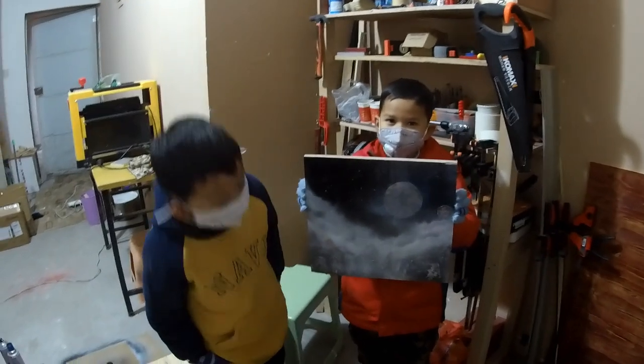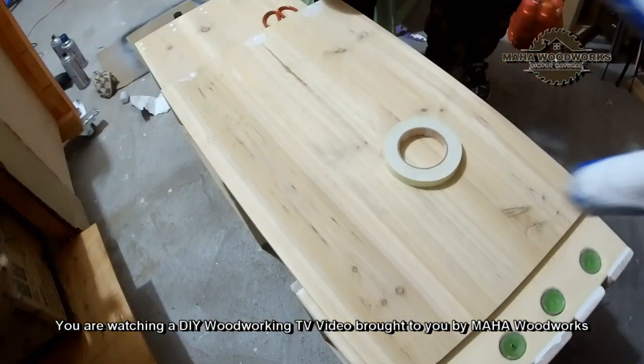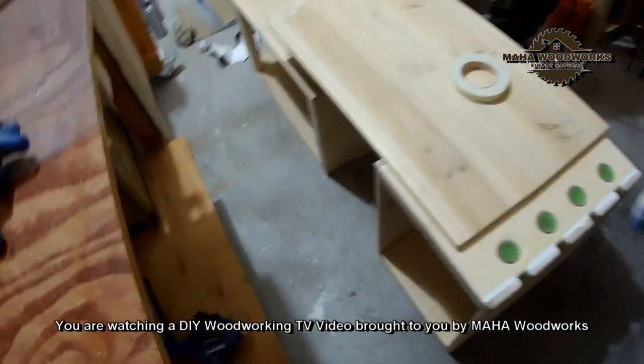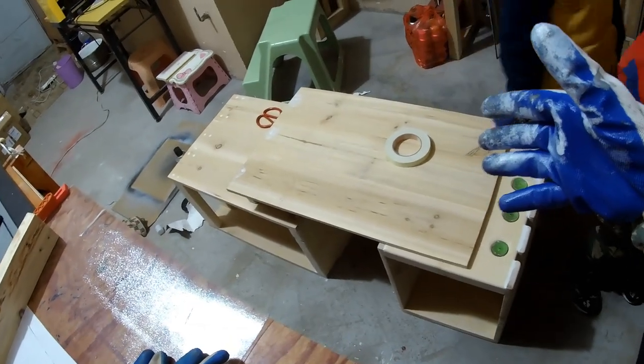Irish likes it, Hadi likes it, and we are going to build more. We are going to do more. And we are thinking, this is our new coffee table, modern one. Sorry, it's a very cramped place, you cannot see it. But there's a video of how we built this, you will watch it.